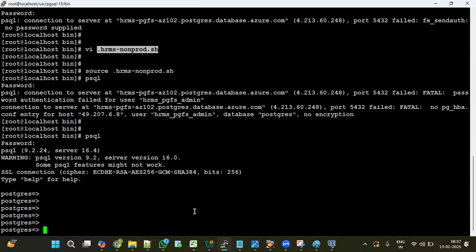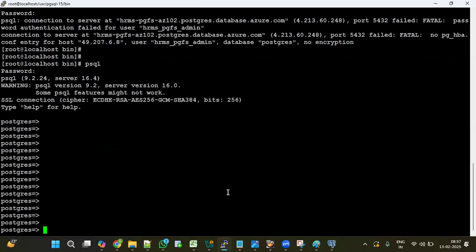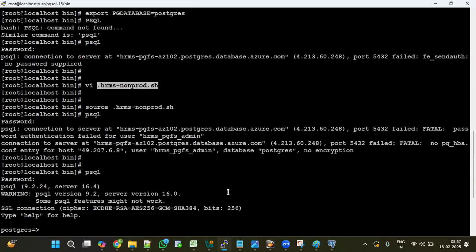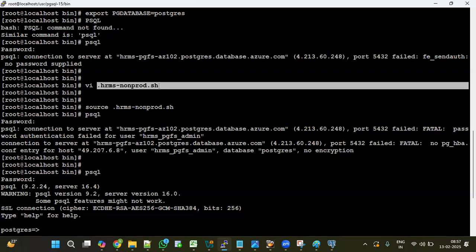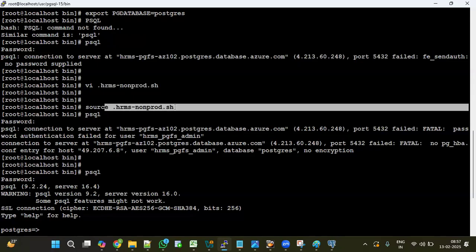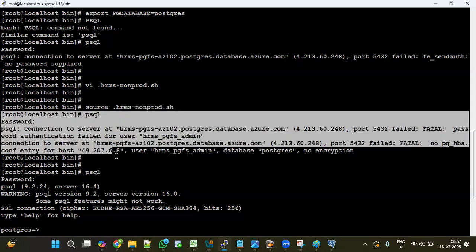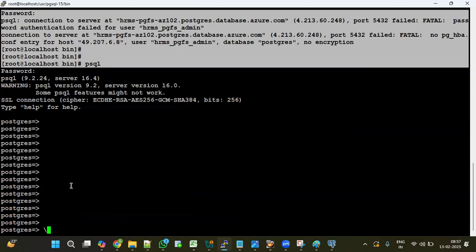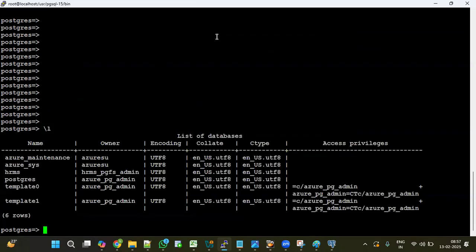You can see it's connected. In real time, they maintain one jump host for all the instances to connect via command prompt. For every instance, they create the environment variable file. They keep the DB server name, username, password, port number, and DB name, which database they want to connect. Before that, for whichever instance you want to connect, you source this file, then psql. If we keep the password here too, export PG password equal to password, there is no need to ask for the password while running psql, and it directly connects to this database. Okay, like this we can connect. So that is about the cloud environment.